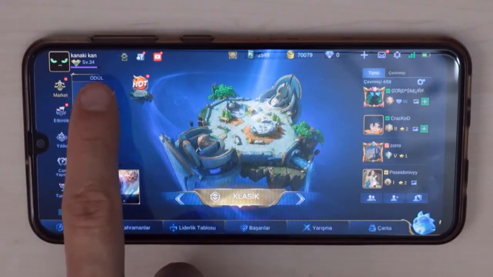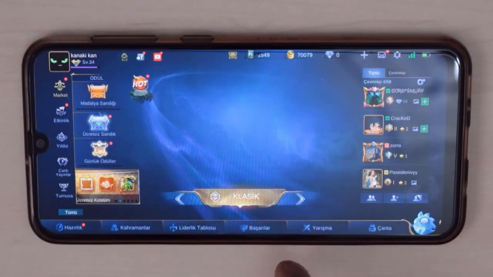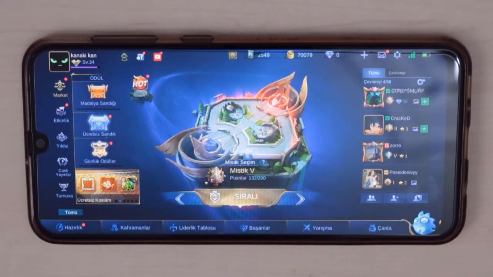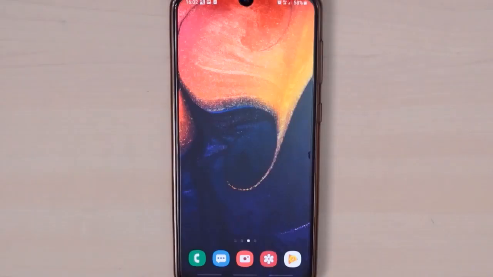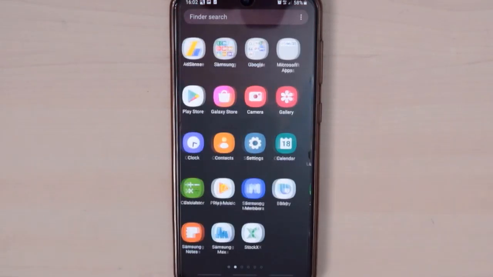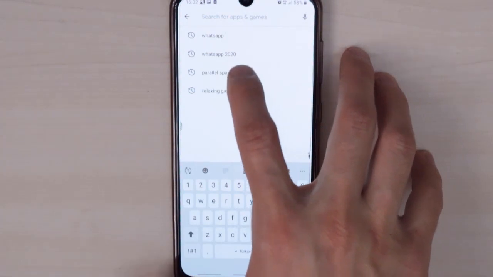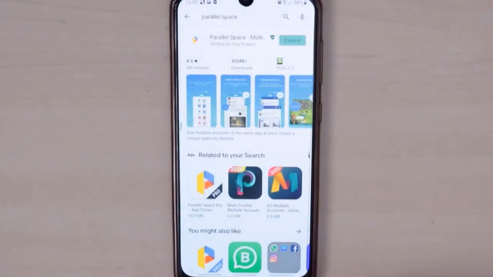And this is my main account here on my Android device on level 30, and you can see I've gone on Mystic. Now time to show you how you can create your new Smurf account without losing data. You don't need to uninstall your game, you just have to go to the Play Store of your Android device and download one of the applications I just want to show you now.